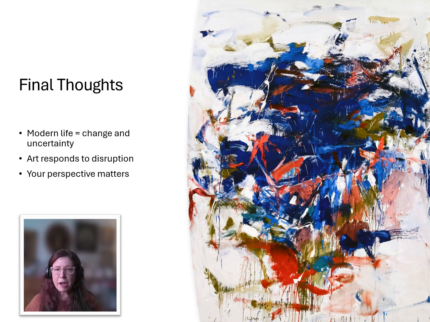All right, let's wrap this up because I've gone on really long this week, but I just want to come back to the big idea that we've been talking about, and that is that modern life is not just about progress. It is also about change. And as we know, change is not always comfortable. So when we look at the industrial era, we see incredible innovation, railroads, electricity, photography, new cities, new opportunities, new ways of living.